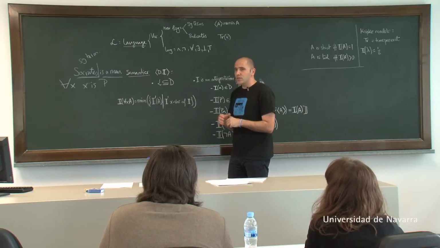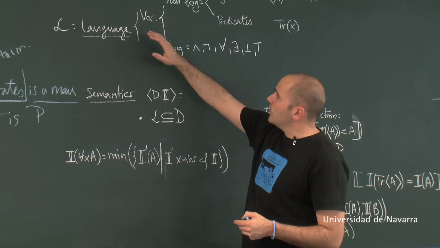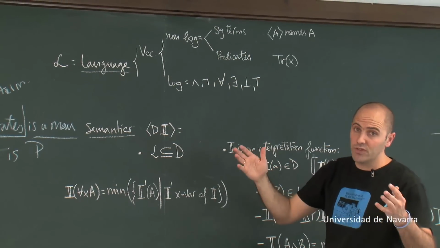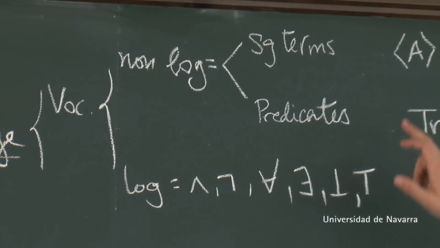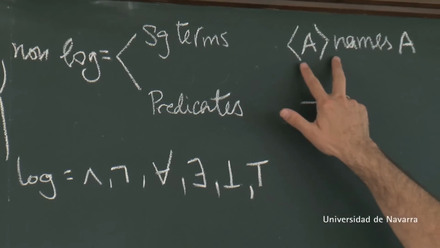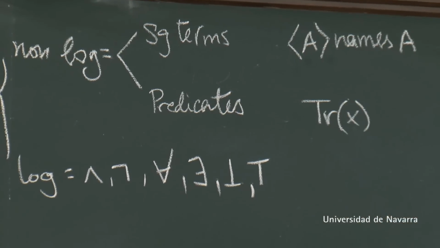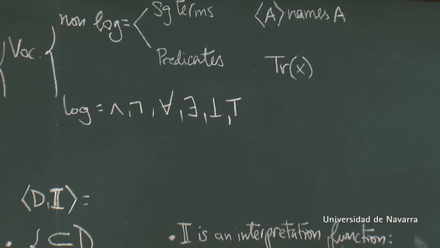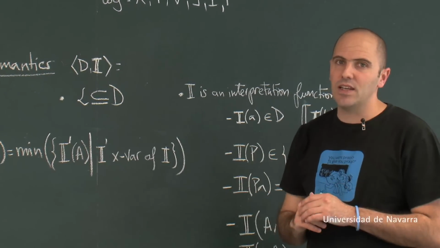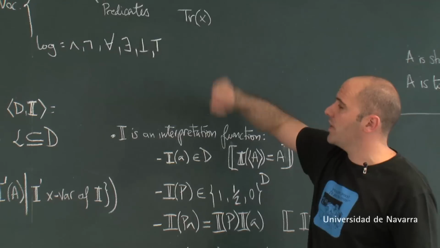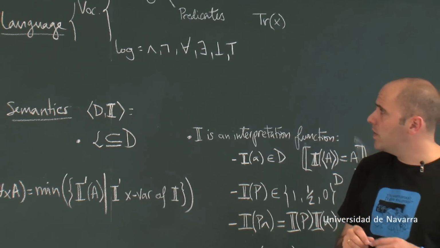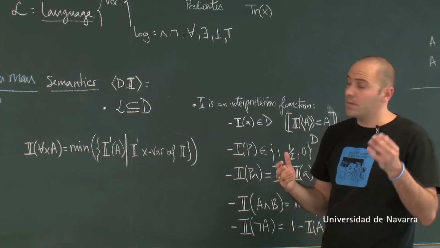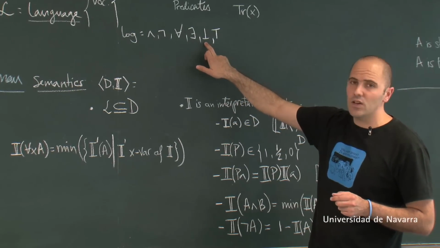Okay, so our language, in order to reproduce the liar sentence, contains a division of non-logical and logical vocabulary, of course. In the non-logical vocabulary, we'll find singular terms, sort of names. We'll find predicates. But among the singular terms, there are some special singular terms that contain a formula in these sort of brackets. So this is a singular term for the formula A, so this names A. And among the predicates, we've got a very special truth predicate that will behave in the way we want. We'll say about this predicate in the semantics. Among the logical vocabulary, we find conjunction, negation, universal quantifier for every x, existential quantifier, there is some x, and the constants, bottom and top. This is always false, this is always true.